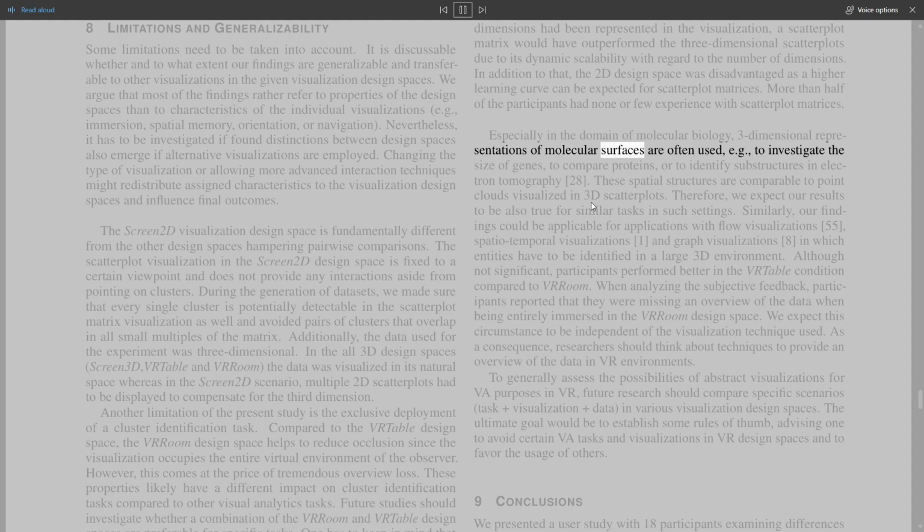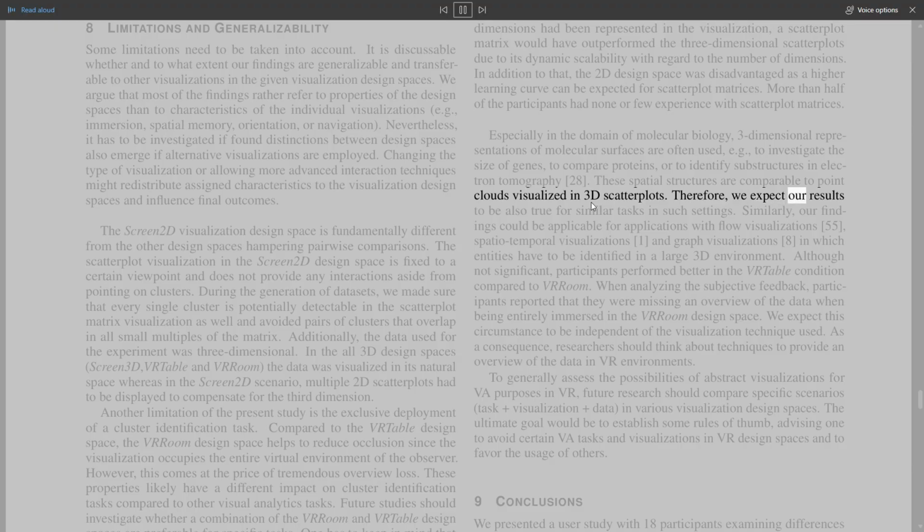3-dimensional representations of molecular surfaces are often used, e.g., to investigate the size of genes, to compare proteins, or to identify substructures in electron tomography. These spatial structures are comparable to point clouds visualized in 3D scatterplots.